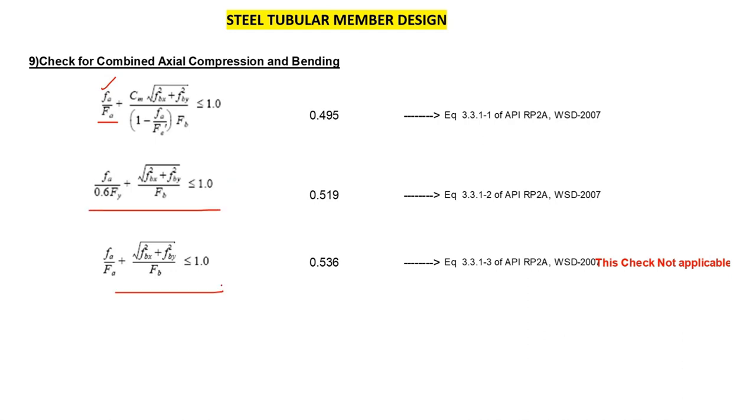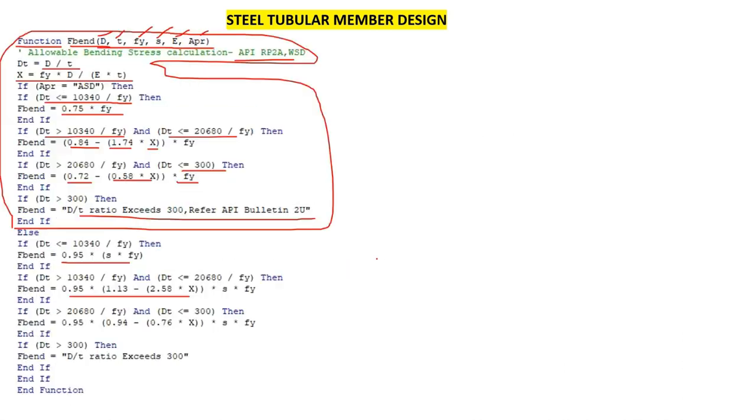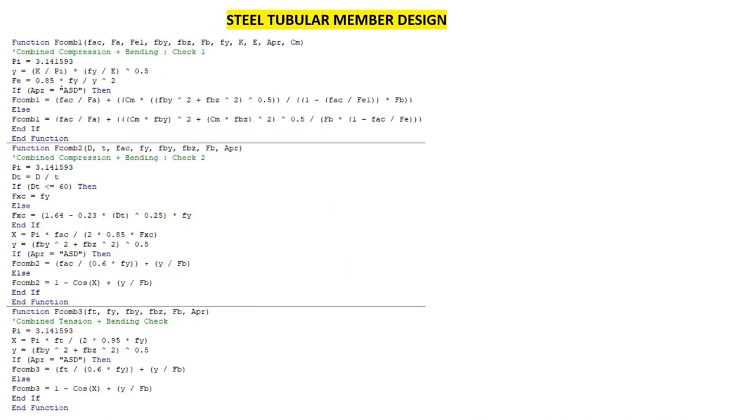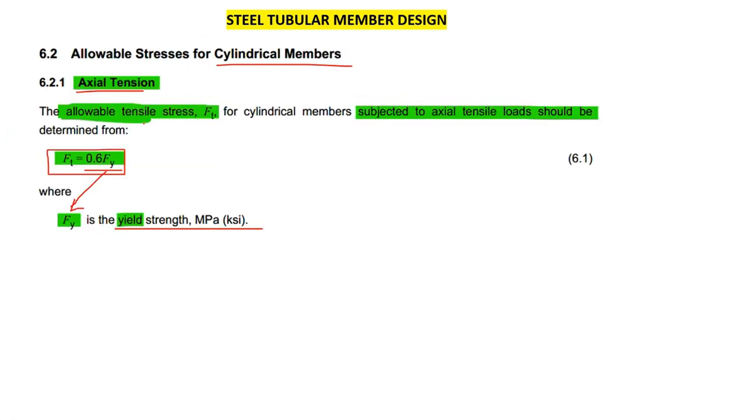These three factors are given in the API RP 2A that I will show you. That's what exactly is given here. Combined loading, if you see all these values, we need to calculate the y value, k by Fy by E, Fe equal to 0.85 Fy squared. This is for FB, the compression. This is coming from here. I will show you here.